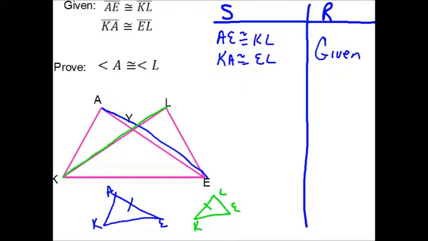Alright, here we go. My second set of tick marks: KA, putting my markings on both my original and on my new one, is going to end up being congruent to segment LE. Again, tick marks on my original and tick marks on my new one. Now, what I see down here is that both triangles have an overlapping bottom. The distance from K to E is exactly the same, therefore it's going to be reflexive. I'm going to say KE is congruent to KE. The reason? Reflexive. Put in my markings.